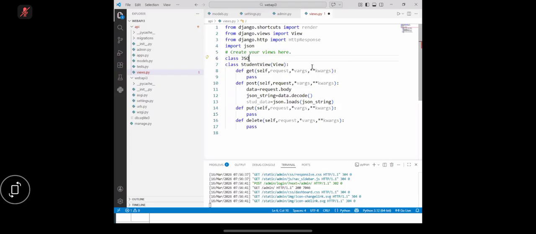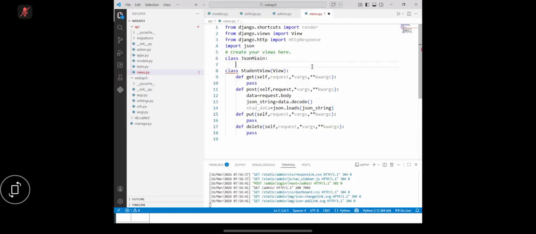That class, you call it a mixin class. I write one mixin class. What is the name of it? JSON mixin. What is the role of this mixin class? Mixin means multiple inheritance.